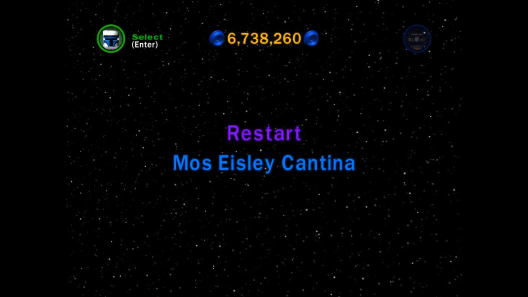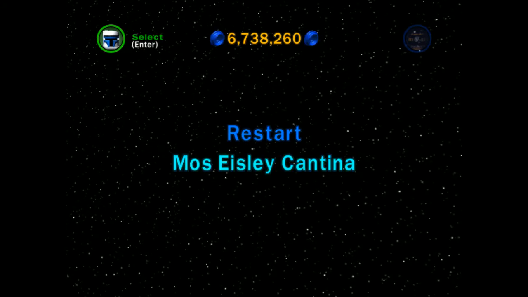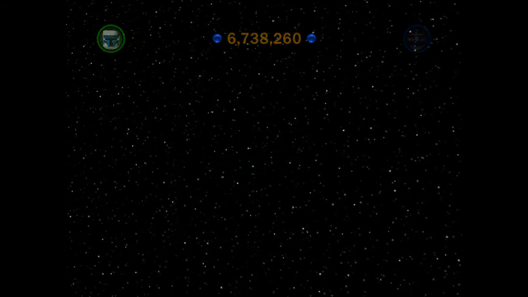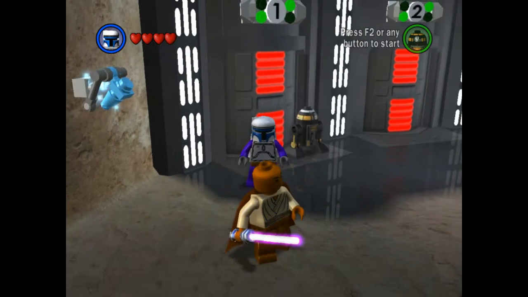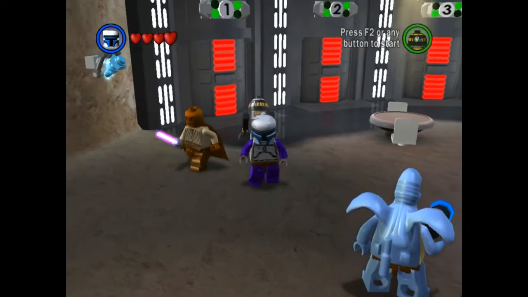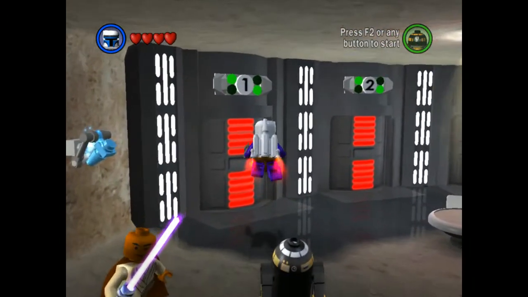Now with 6,700,000 studs left, let's get ourselves back to the Mos Eisley Cantina and finish off for today. I'll see you there. We're in, and now as you can see, the level's done. What's that sound? Did you hear that? Oh, it's probably this guy's wings. Stupid idiot. But yeah, the level is now done.